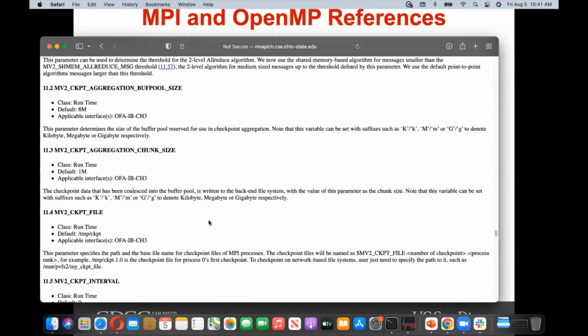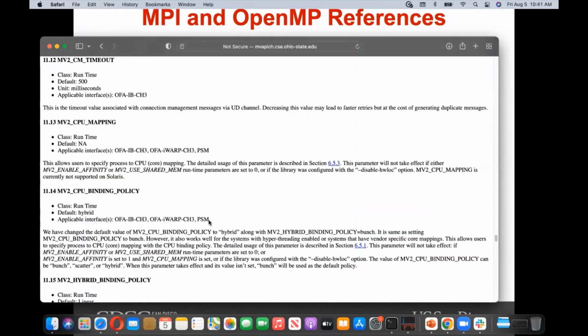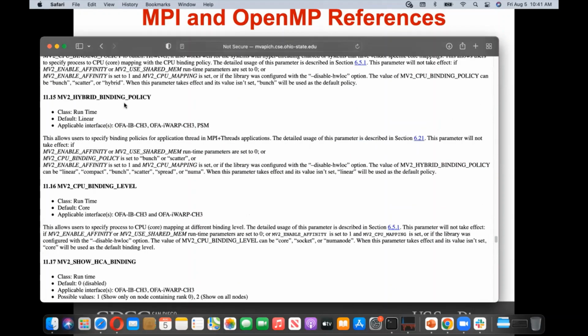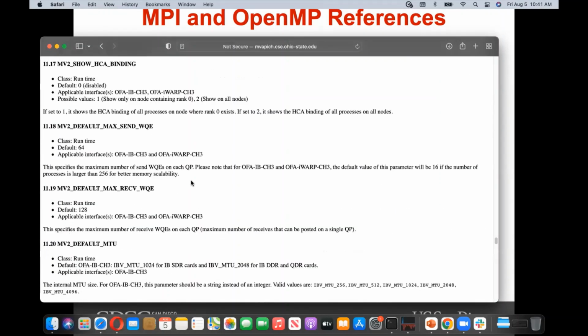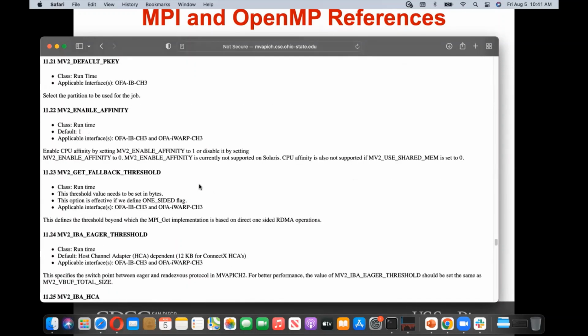There's also debug info that you can print out. There are checkpoint flags. You can see the CPU mapping flags, the CPU binding flags. There's the hybrid binding flags, so this is for MPI plus threads. So whatever we did with ibrun, you can also do with mpirun, with MVAPICH options, basically.